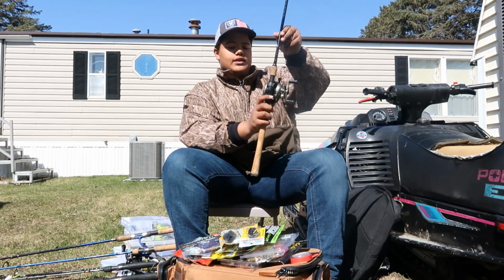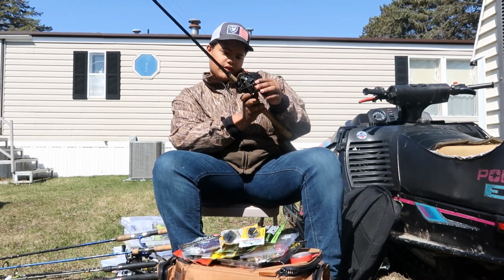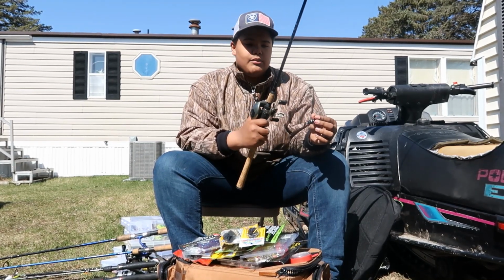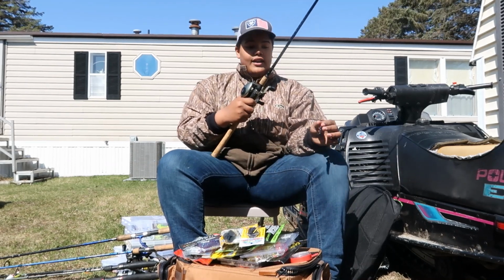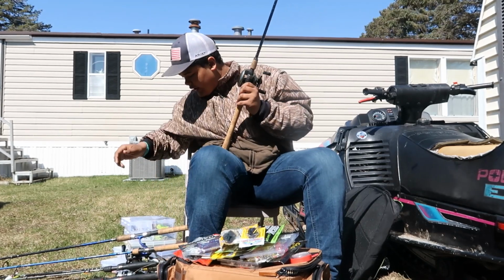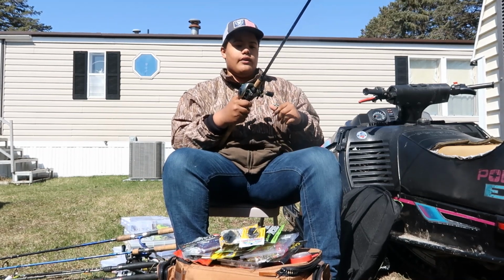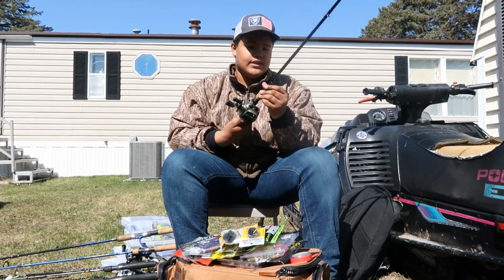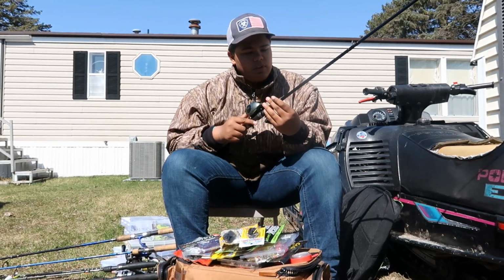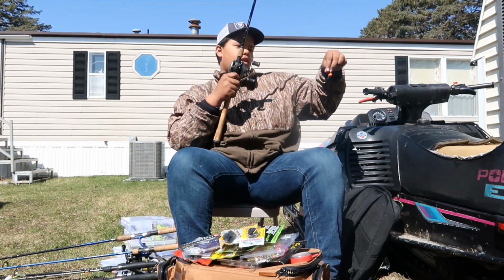And for my last one, this is my Shakespeare, I think this is. Or no, this is Shimano. This is like one of my favorites. My favorite rods. Or reels, I mean, because it's correct-handed for me. Like left hand, I always use left hand. None of these are left-handed except for the spinning rods because you can change them. But this one's left-handed. I really like it. It's really smooth. And for the rod, I have a 7-foot medium heavy Daiwa Crossfire. I really like it. I think you can get them at Fleet Farm. They're really nice on it.